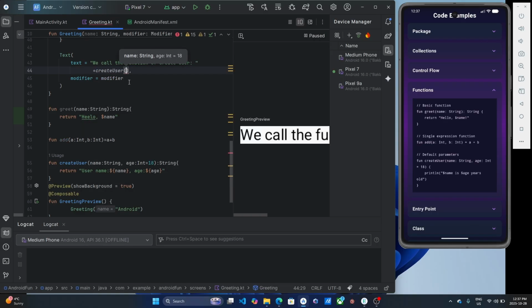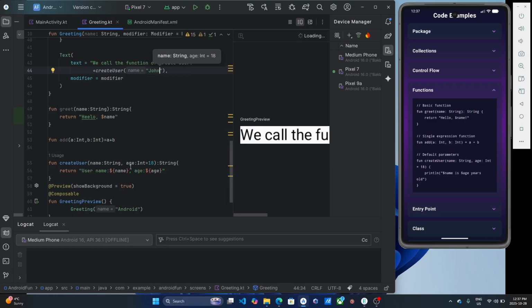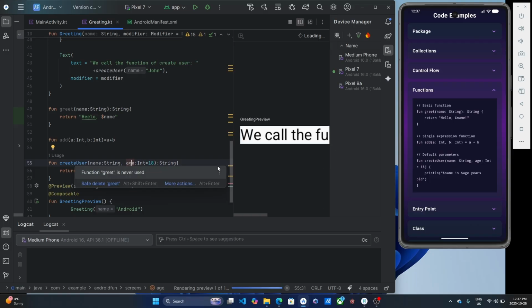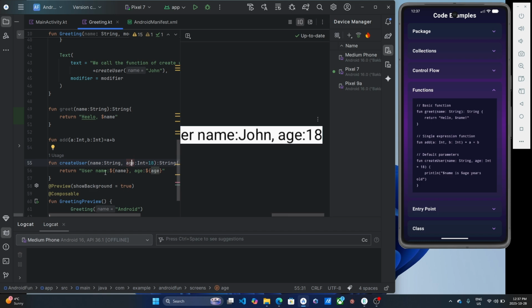And now you can see you only put the name John, and the second parameter has a default value, so you don't need to specify the second parameter. We call the function createUser, and it returns user name John, age 18.